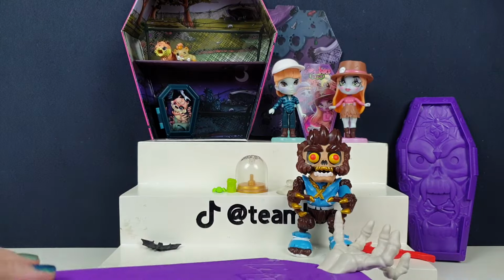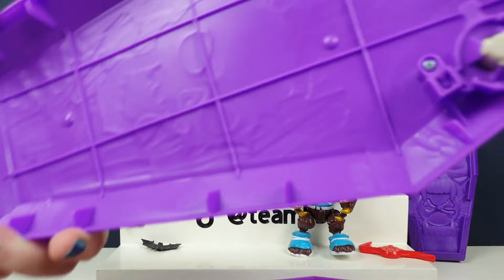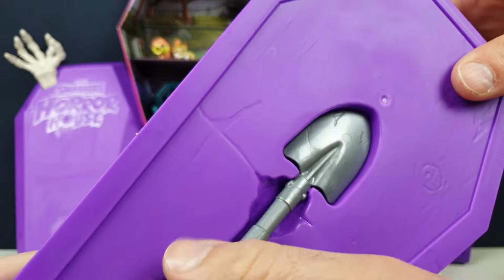Okay. Right, so put the coffin down. Let's go, let's see if it comes off. Right. Oh, is the shovel was behind this then? When you let it come off. Oh, I don't know. It's on this side. Oh, there it is. Right, so we'll pop that out.